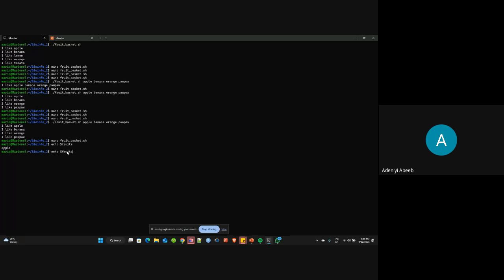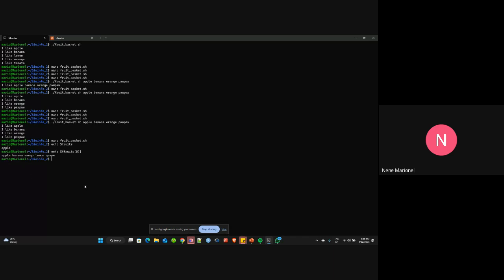If you want to access an array, you need the curly brackets, together with the at sign inside the square brackets. When you're calling a variable, you only need echo with your dollar. But when you're calling an array, you have to call it properly with the curly bracket. If not, it will only bring the first item, the zero index item.